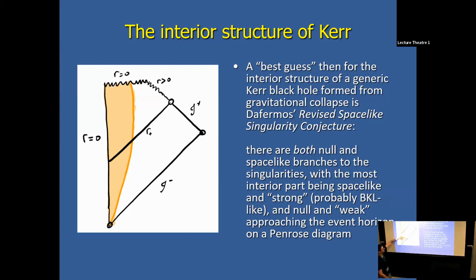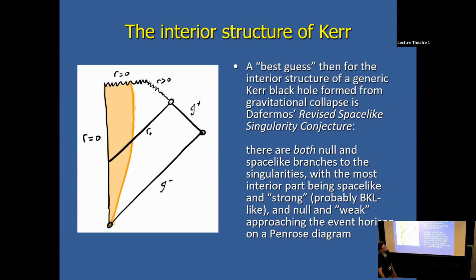We have the star. We could start at some time here. In this diagram, the star is sitting here. It's stable for all time up until some point. Then something happens and it undergoes collapse. It collapses down to a space-like branch to the singularity. A horizon forms. Future timelike infinity, future null infinity, spacelike infinity, past null infinity.